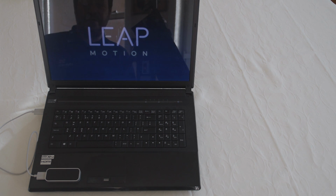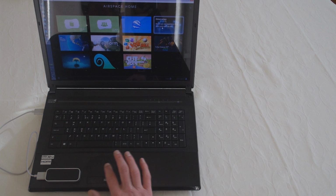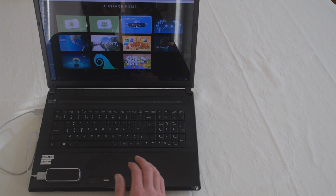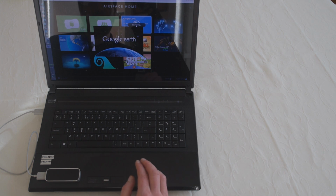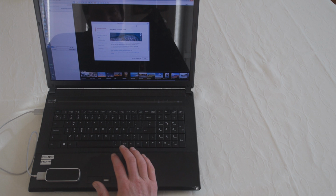This is basically a demo of all of this that this device is capable of. And there we go, we've finished. So that was the demo. Cut the Rope still hasn't downloaded, and I don't have a particularly slow internet connection. I did have a go at Google Earth and it gave me a headache. I ended up spinning the globe round and round at high speed and couldn't get to grips with this particular method at all.